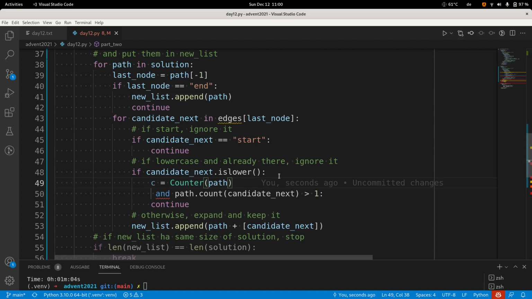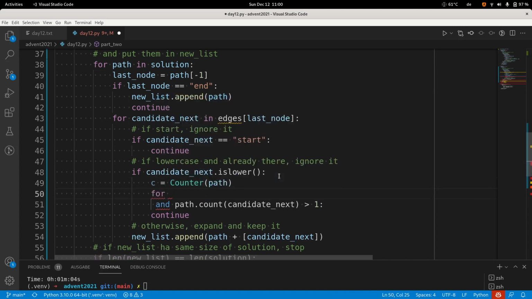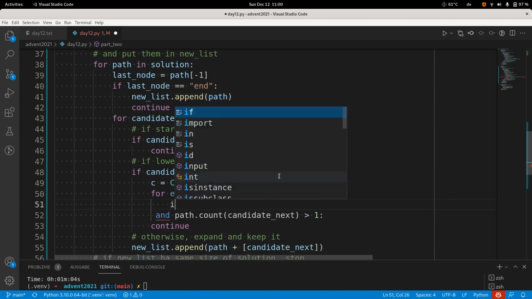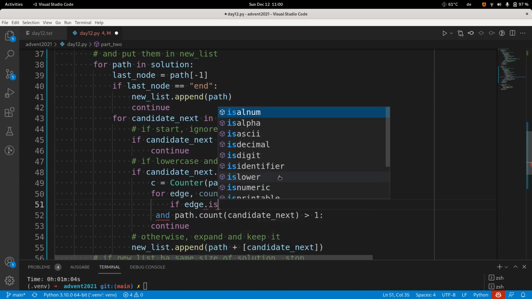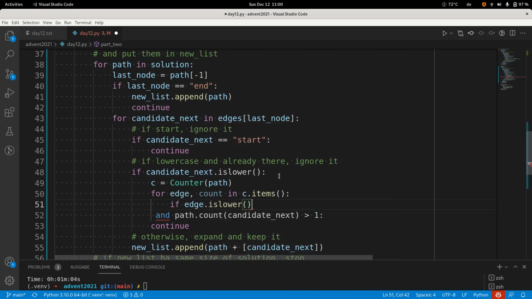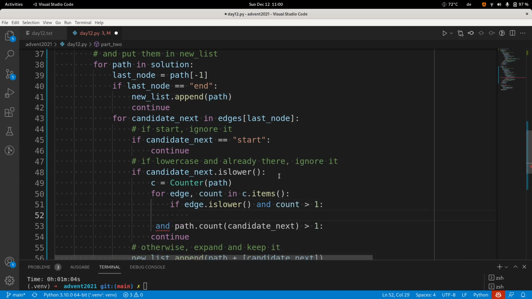So we count what we have here, then we say for edge, count in c.items, we say that if the edge is lower and the count is greater than 1, it means we found a case in which this path already has a duplicated element, so we just ignore it.